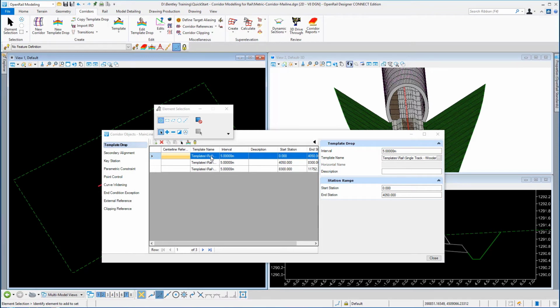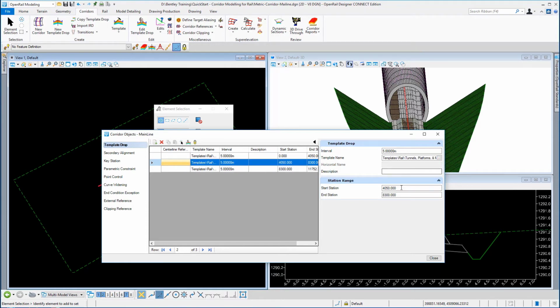So we've got the first one, which was the single track with wooden sleepers that goes to station 4050. The second one is now the tunnel, which goes from 4050 to 8300. And then after that, again, we're back to the single track with wooden sleepers, which goes from 8300 all the way to the end. So we've reviewed the template drops. I'm just going to close that panel.